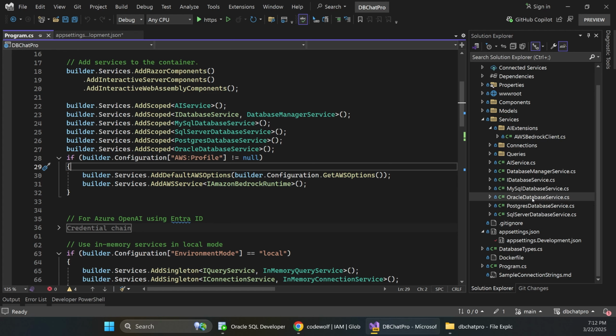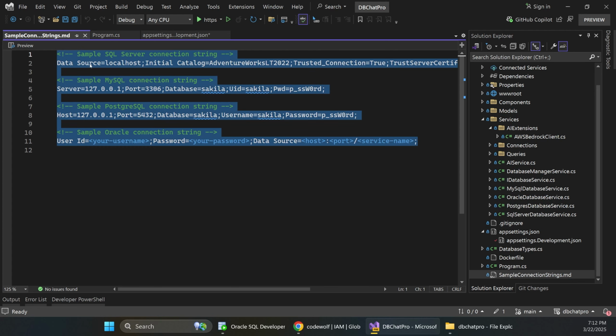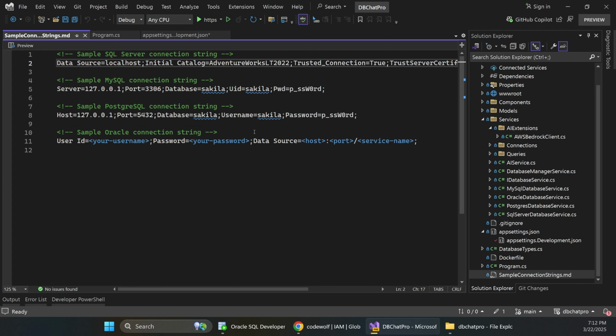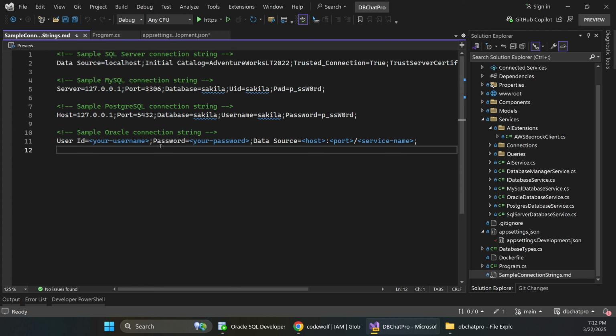So even for our databases, for example, I just added support for Oracle, but this sample connection strings file, these are the connection string formats supported for each database. If you want to see more formats supported, we could potentially add those in as features. But I provided these examples here so you know what it's looking for. So for example, this new Oracle connection, this is assuming a username and password and a data source and so on with your service name. But if there's something else you'd really like to see in here supported, we might be able to get that in there as well.